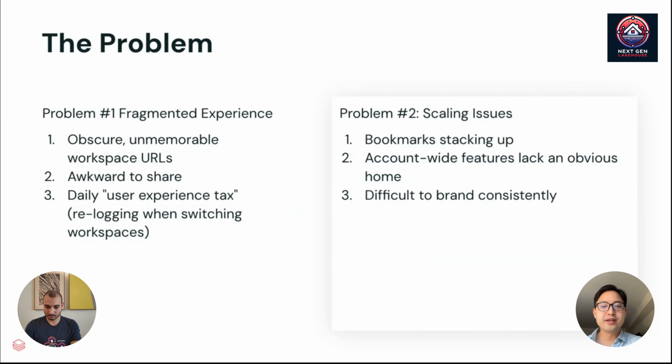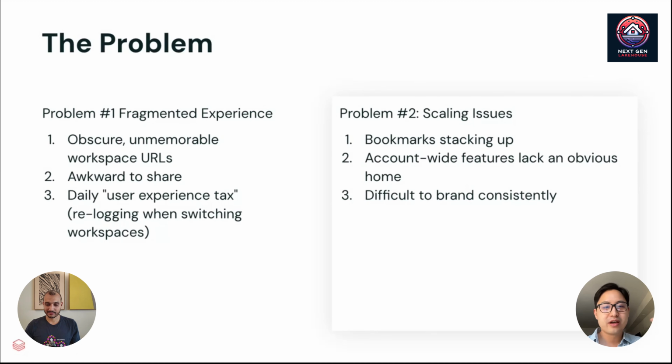As I mentioned, there's almost two classes of problems we're solving with custom URLs. The first is that it's really hard to share and work within Databricks with these unmemorable, super ugly workspace URLs. There's almost a user experience tax of re-logging in every time you're switching workspaces. The second is scaling issues, right?